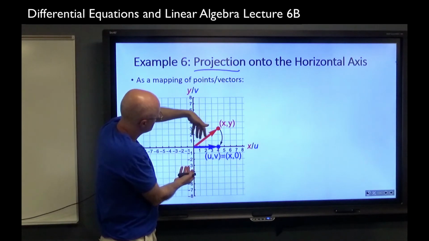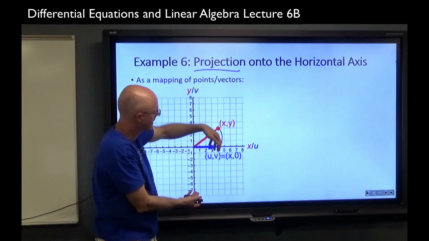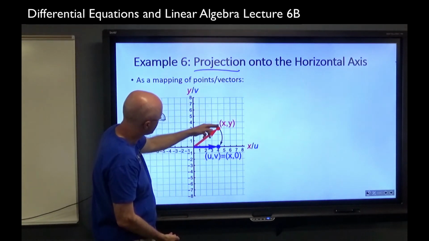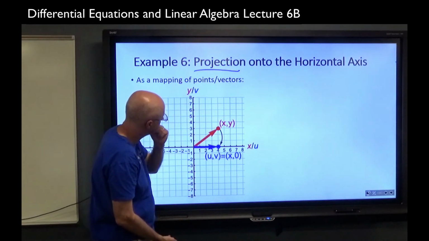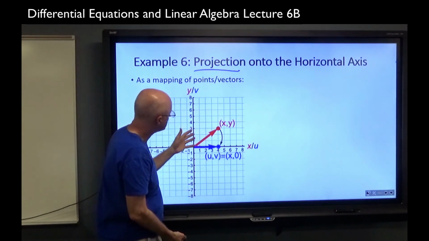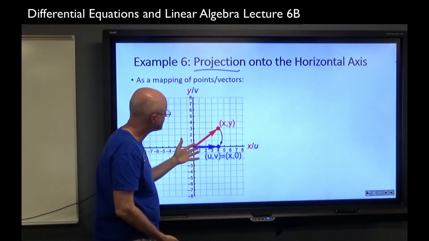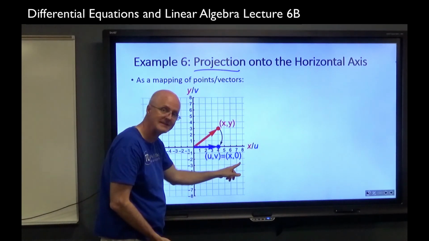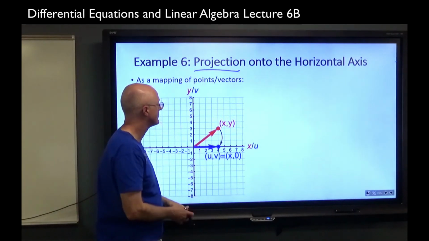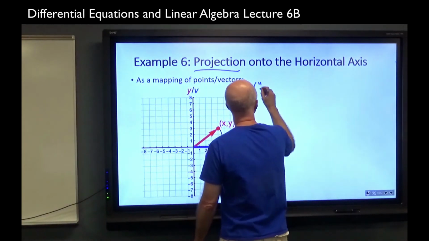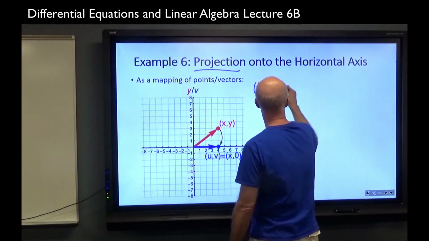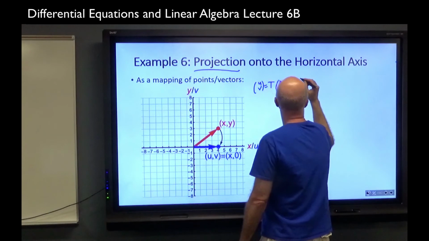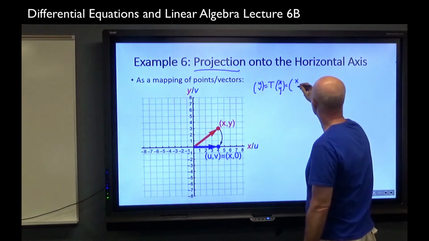Give me an arbitrary vector or point. What's its shadow with those light rays that are perpendicular to the horizontal axis? The shadow of this red arrow is this blue arrow. The shadow of that red dot is that blue dot. No matter what your initial pointer vector is, you get a new pointer vector that's on the horizontal axis. The second component is 0. The formula here, in terms of column vectors, is (u, v) equals T of (x, y). First component stays as it is, the second component becomes 0.